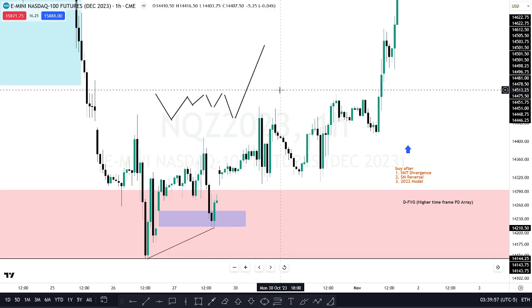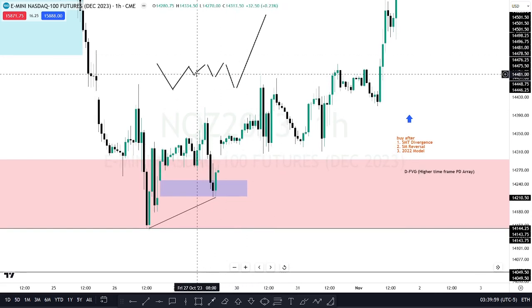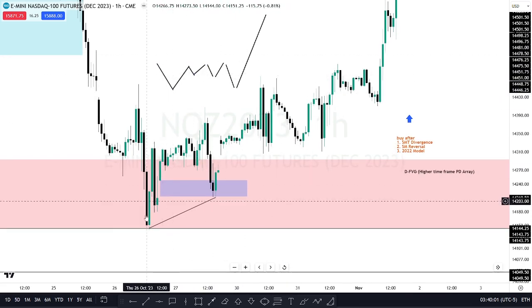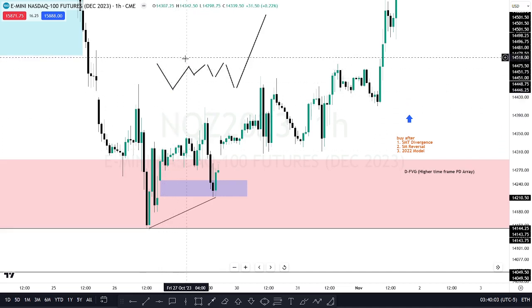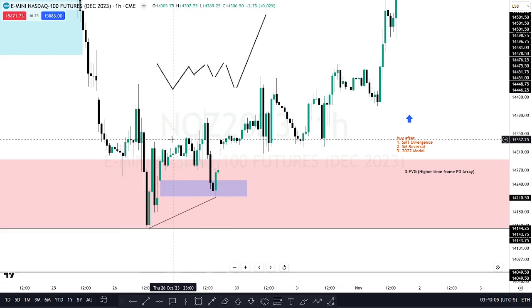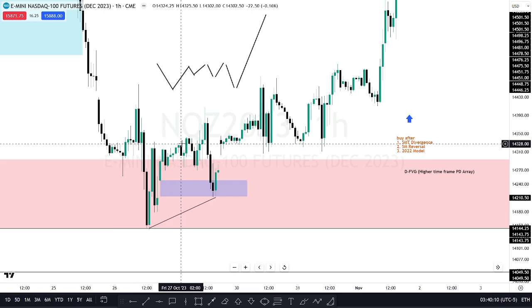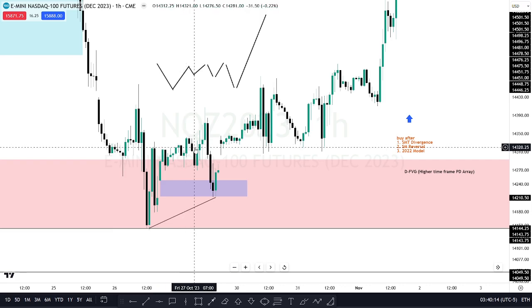What will happen in a schematic view? On the afternoon, there's a low that was being taken, which is this low. Then the market will consolidate. During the AM session, it won't give you anything. And then the effect of news might occur here because of this. You might not have your trade on the AM session. You still have to wait for another session, which is the afternoon session.